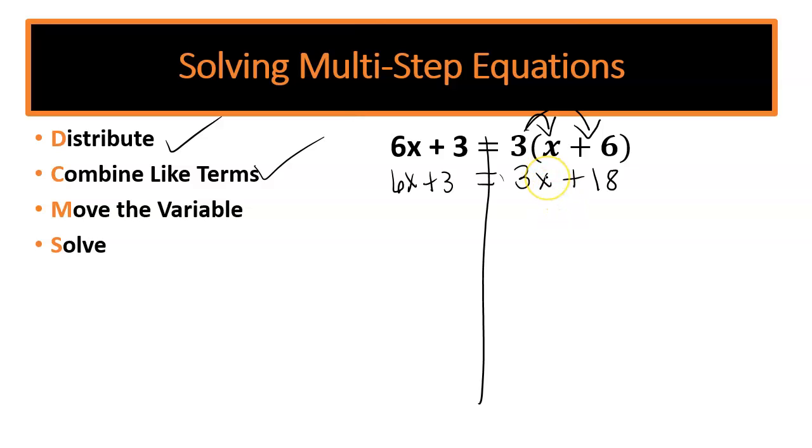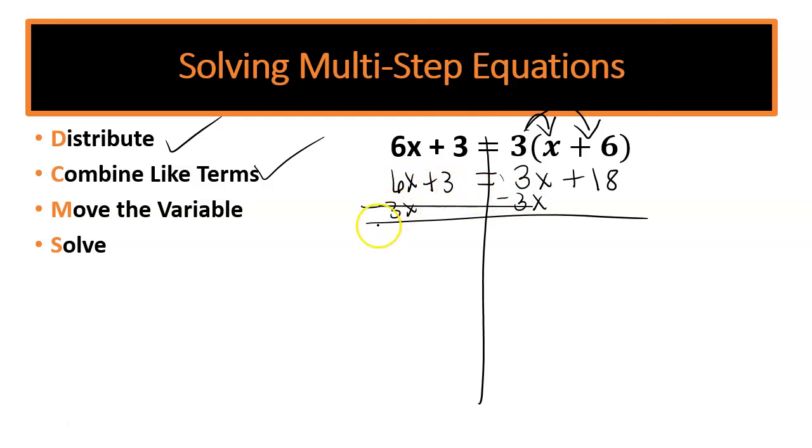Next step is move the variable. Okay, we have x's on both sides. We need them on one side. It doesn't matter which one you move. You can move either one and you're going to get the same answer. However, if you move the smaller number, then it's easier to keep your answer positive. Now, of course, there are some cases where you can't keep it positive. It's going to end up negative either way. But if you can keep it positive for a little while, this helps. So I'm going to move 3x because it's smaller. Because if I subtracted a larger number, that would put me negative right away.